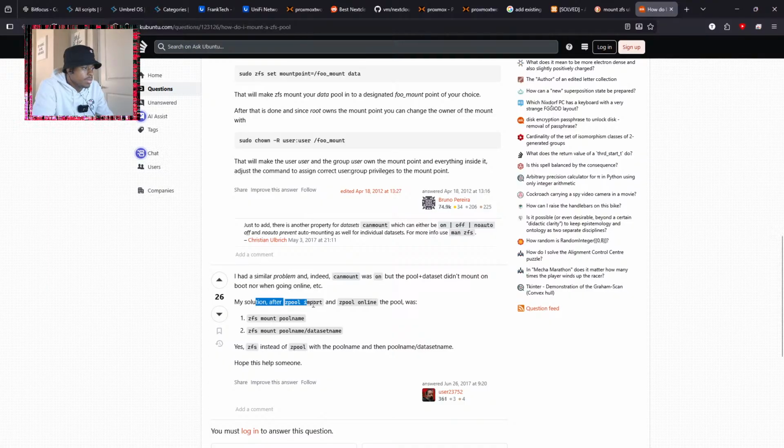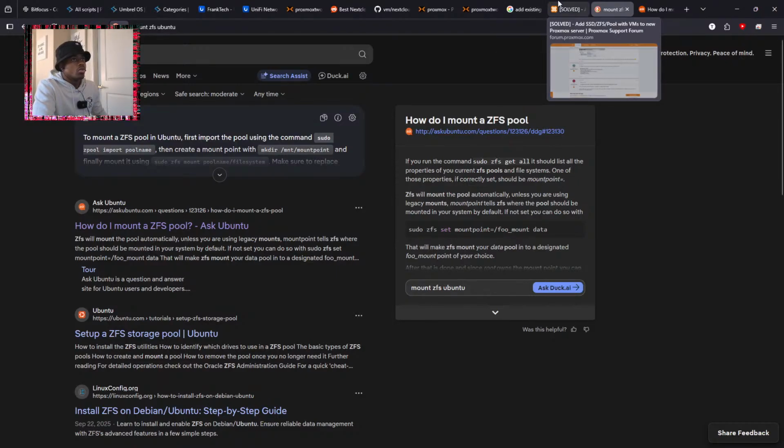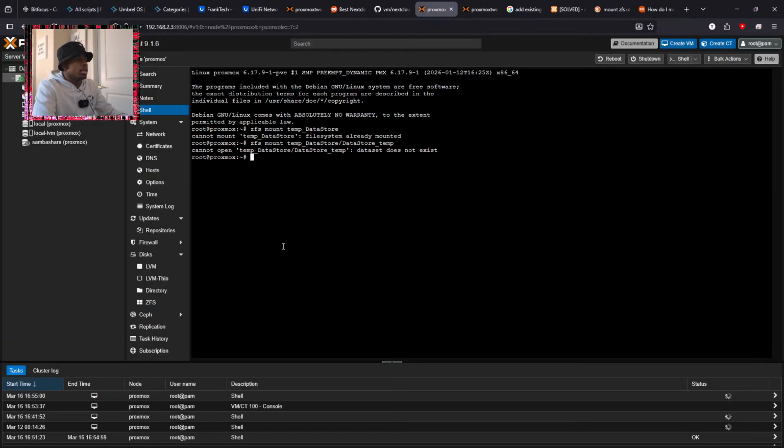So my solution was zpool import and zpool online, then zfs mount pool name, zfs mount pool name / dataset, instead of zpool with the pool name. Okay, let's just try. It says it's mounted, so.